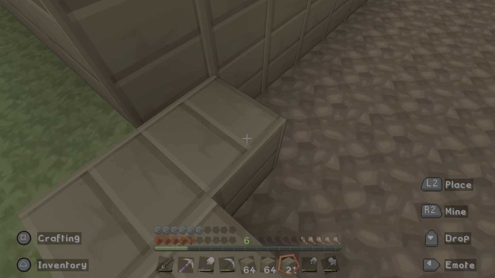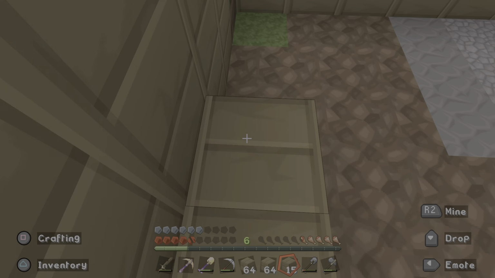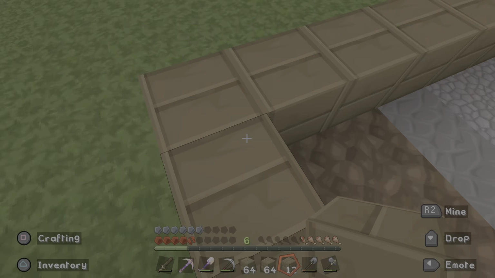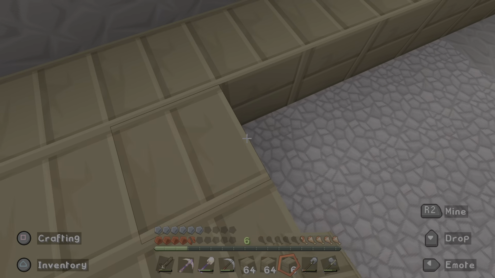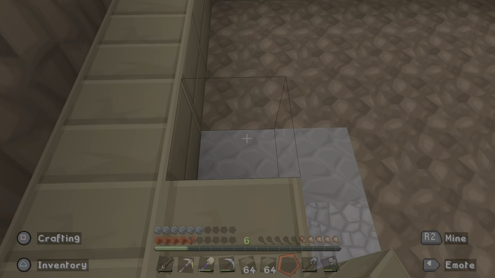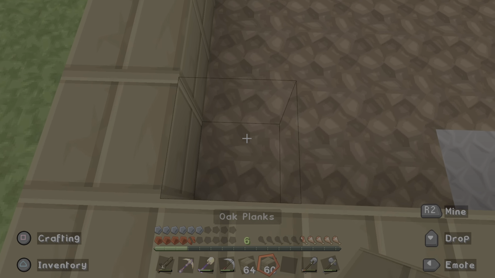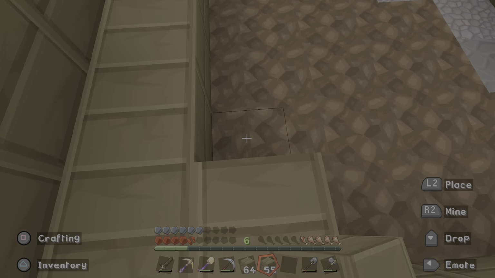I don't know if chainmail is good. I think it is, but this one was enchanted and it even has thorns and projectile protection. So that means if a skeleton shoots me, I'm not going to take as much damage, I think, since it says projectile protection. And that is amazing. Really like that.